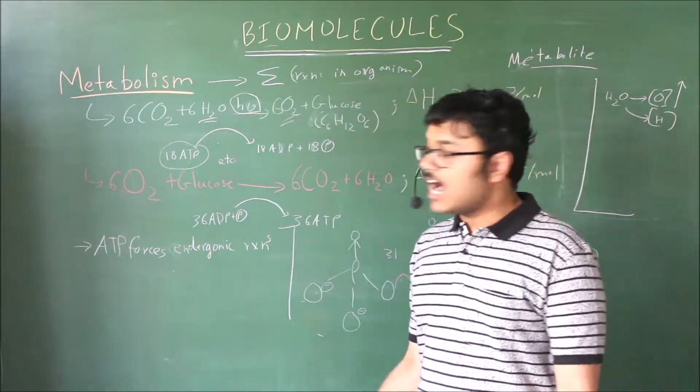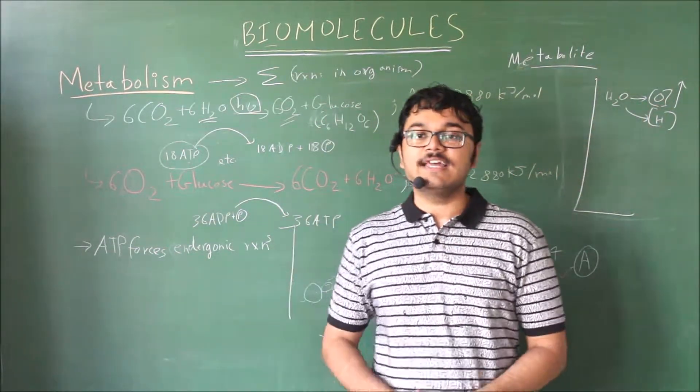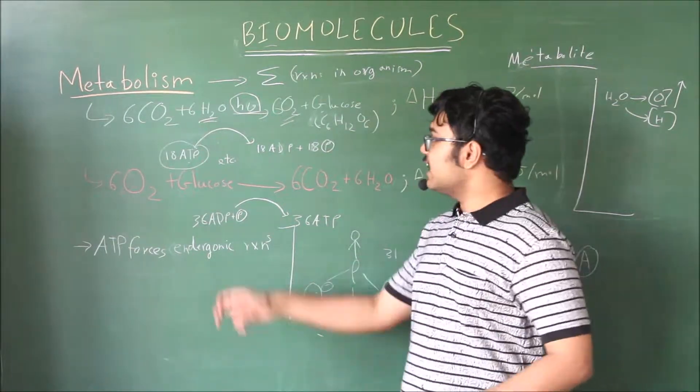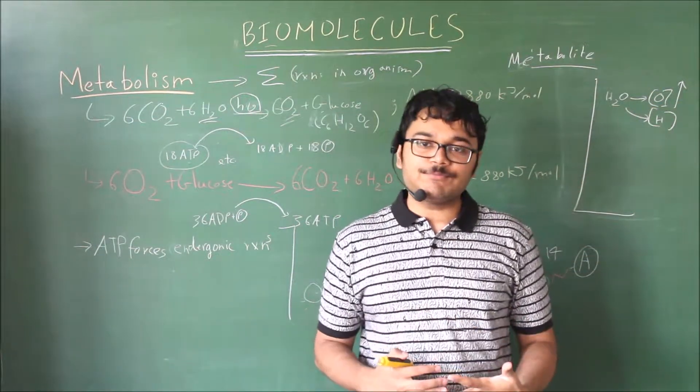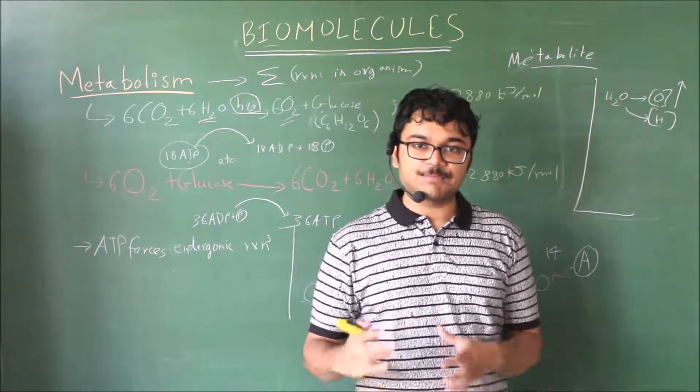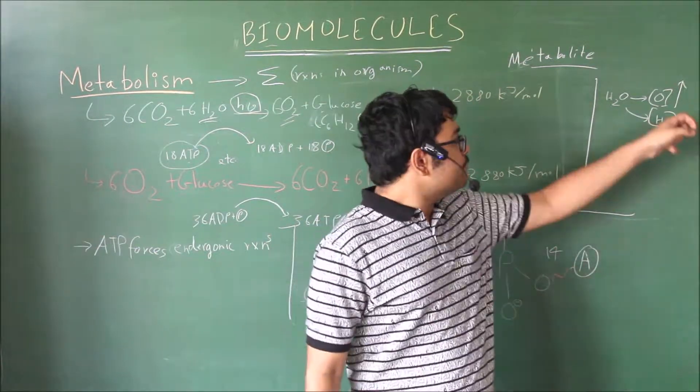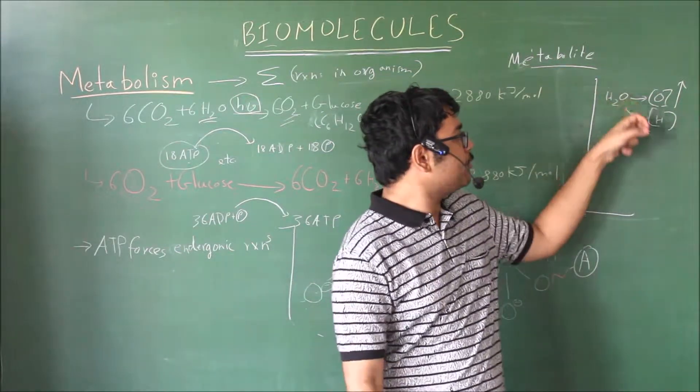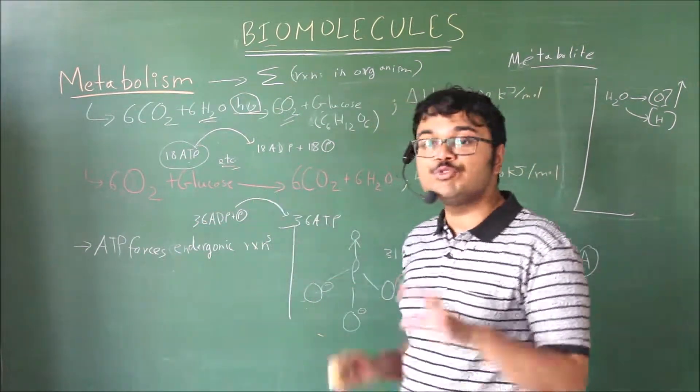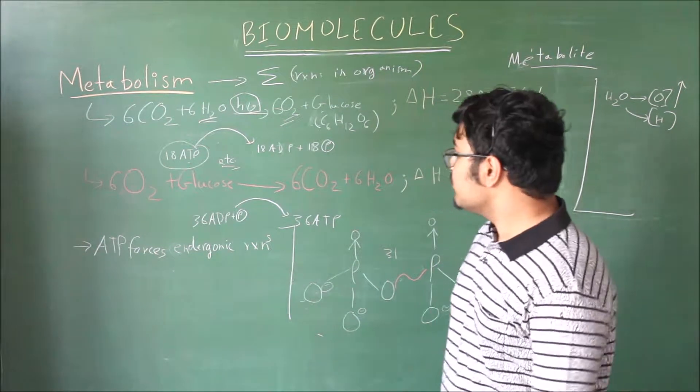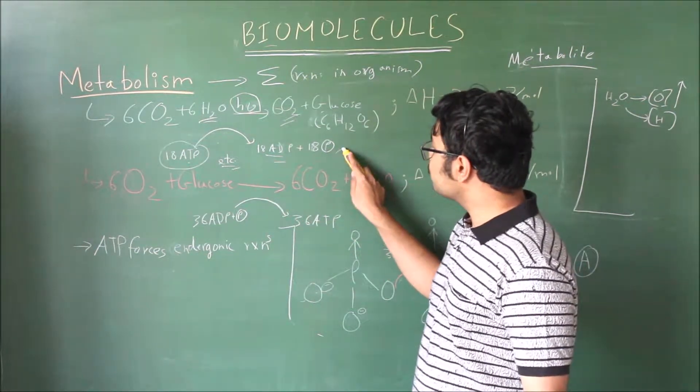When that happens, the energy with which that proton current comes out is used to do something very important. It is used to create a molecule called ATP. Precisely it will create 18 molecules of ATP if done long enough. Then those ATP molecules are used as a source of energy. ATP is the energy currency of the cell. It is the molecule in the form of which we store the energy we need. Once this ATP is produced by splitting this H2O, where did this energy come from? We used the building up of the protons as a potential difference. The energy of breaking this bond between O and H is stored as ATP.